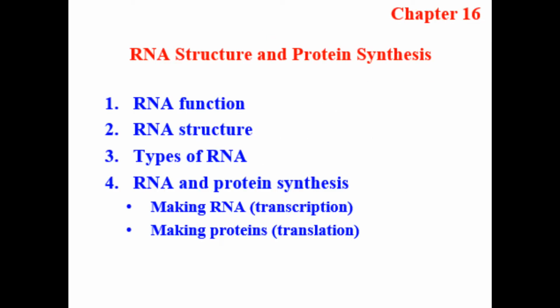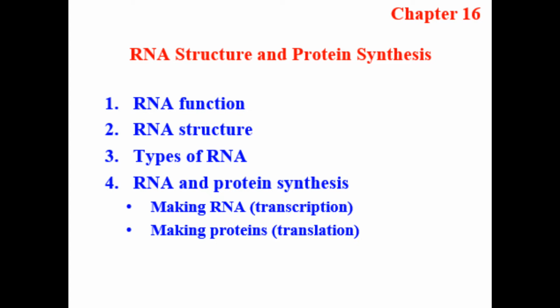Okay, so if we're going to look at DNA and how you get from information that's stored in DNA to information that actually does something in the form of a protein specifically, then there's got to be some way of getting that information from DNA out to the ribosomes where proteins are made. And the answer to that is RNA. So we're going to look at RNA, and then after this lecture, we're going to be ready to start looking at how RNA is used to make proteins.